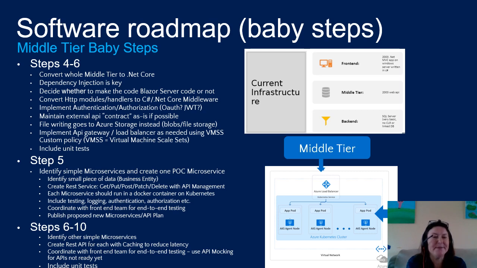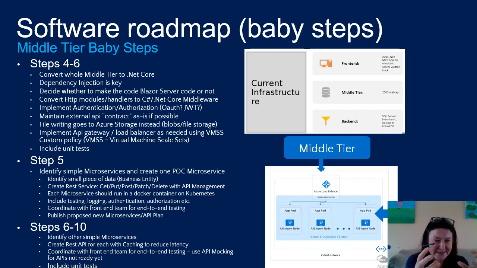Now, the next set of steps will be to identify some key microservices. One microservice might be order, one microservice might be bike, one microservice might be account, and so on. A service typically will own a particular business entity, a small piece of data. That microservice will allow get, put, post, patch, delete, anything like that on that particular business entity only. So that particular microservice owns all changes to that business entity. All changes to that business entity have to go through that microservice.